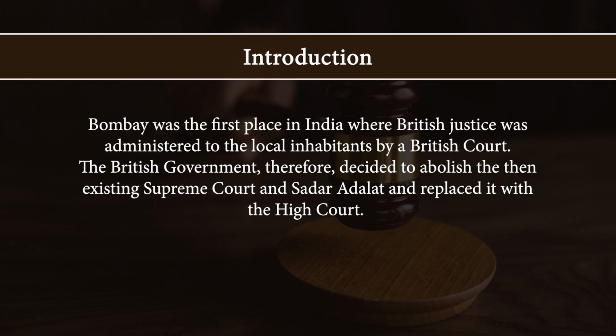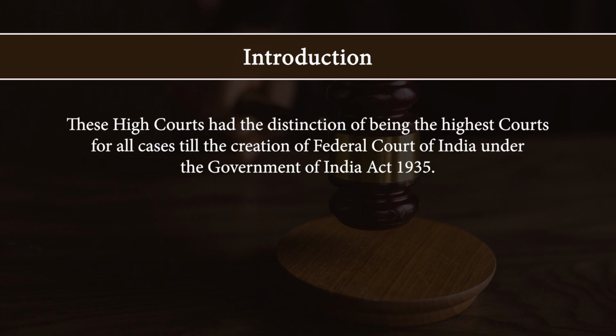Bombay was the first place in India where British justice was administered to local inhabitants by a British court. The British government therefore decided to abolish the then existing Supreme Courts and Sadar Adalat and replaced them with the High Courts. These High Courts had the distinction of being the highest courts for all cases till the creation of the Federal Court of India under the Government of India Act 1935.